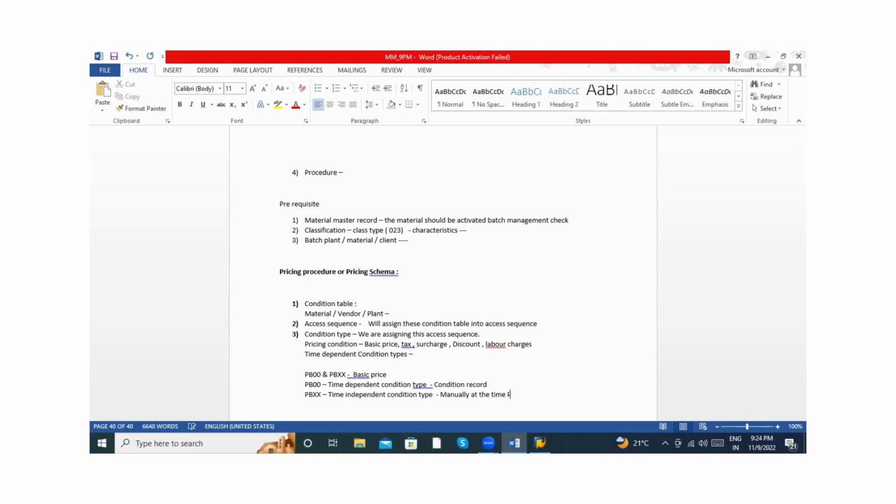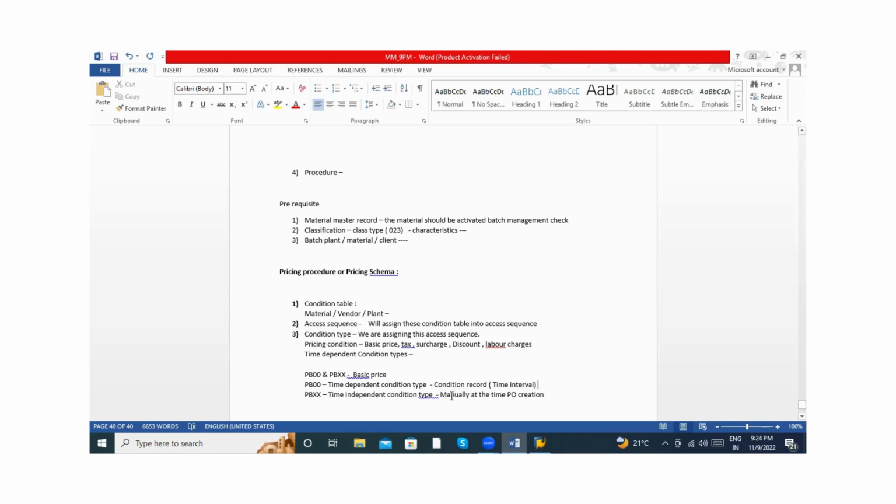Time dependent means we maintain for a particular period, a time interval: for the next 2 months this is the price, for the next 3 months this is the price. That's why we call it time dependent.